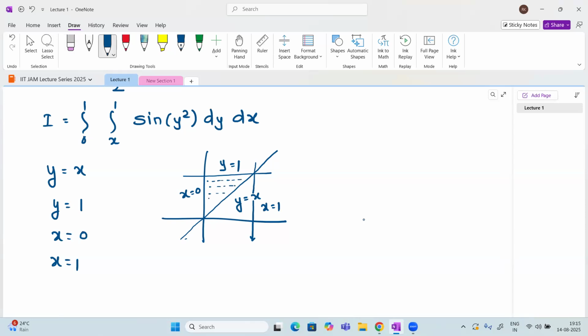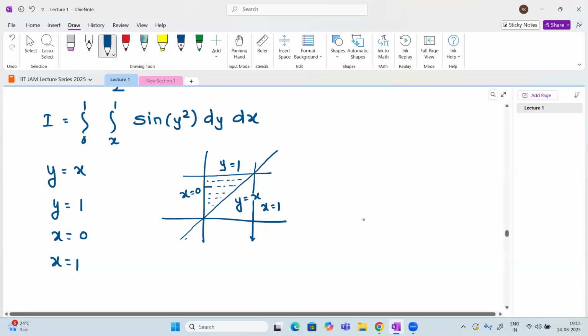So in this case also we have to change the order of integration. That means the given strip is what? Parallel to x-axis or y-axis? Om Prakash? Y axis. This is the inner integration with respect to y. So we have to change the order of integration. So I will draw a strip parallel to x-axis. Agree? Yes, sir.